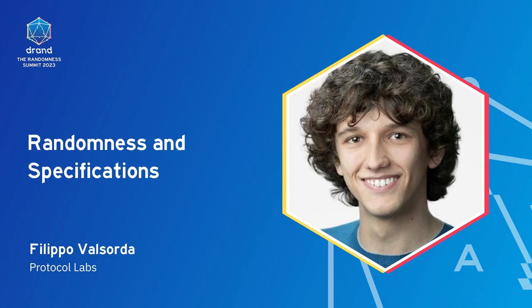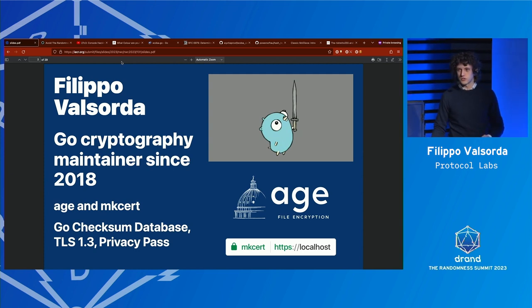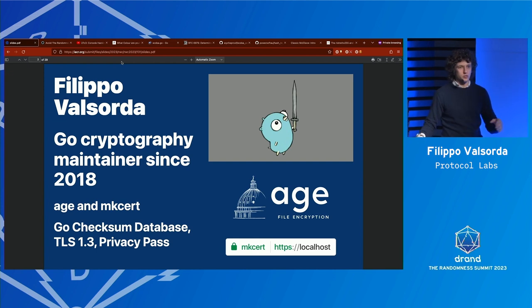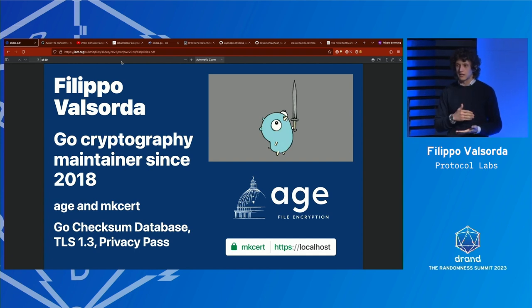All right, I have opinions, and you are stuck with me for the next 20 minutes. I'm Filippo Valsorda. I maintain the Go Cryptography Standard Libraries, which are not the topic of today's talk, but in brief are a complete set of cryptography implementations that go from hashes to signatures, all the way up to protocols, TLS, SSH. And that's why I care so much about randomness from a point of view of specification and implementation.